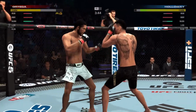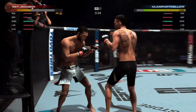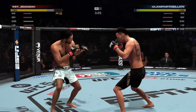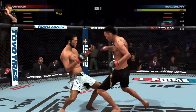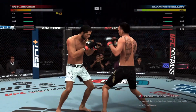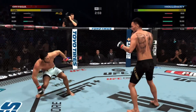Fast pace here in the early going. Going to the body now with that hook. Well placed there by Max Blessed Holloway. Well, no surprise the striker has come out at his aggressive best here early, really throwing everything with fight-ending intentions. He's throwing everything to end the fight, and he has to, because the longer this fight goes, his opponent has the advantage. So the numbers continuing to pile up here. 33 total strikes.